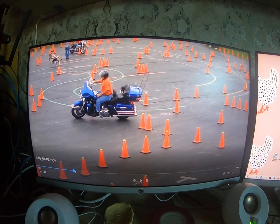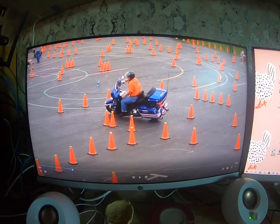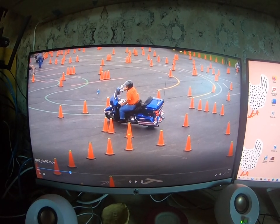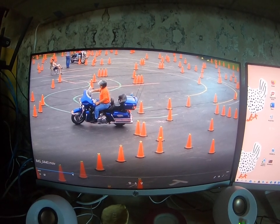Let's take a look quickly at what you're doing. You're coming out of a turn, right? You know how I was showing you, I was drawing some of these turns. You can link them into one long progressive turn. So let's watch your body. So you make your turn. Look, you're straight up now. You've kind of set the bike back up.